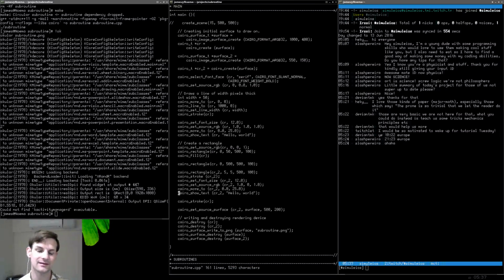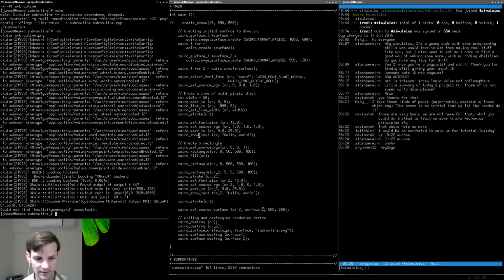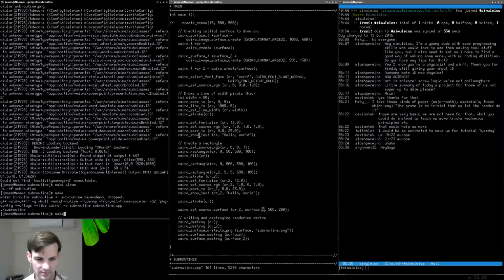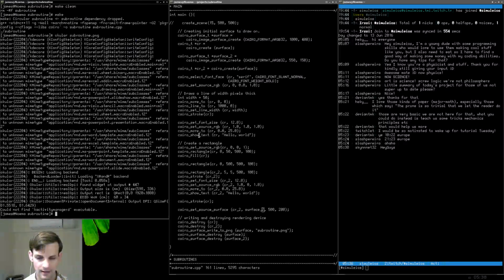We have our two different contexts. So let's see if we draw two completely different images. So write to PNG surface. Okay, so in the end, we're writing a surface to PNG. So if I write this to surface 2, and it's context 2, so I've never once written surface. Then make clean, make. See what happens if we look at it again. Okay, now this is boggling my mind a little bit.